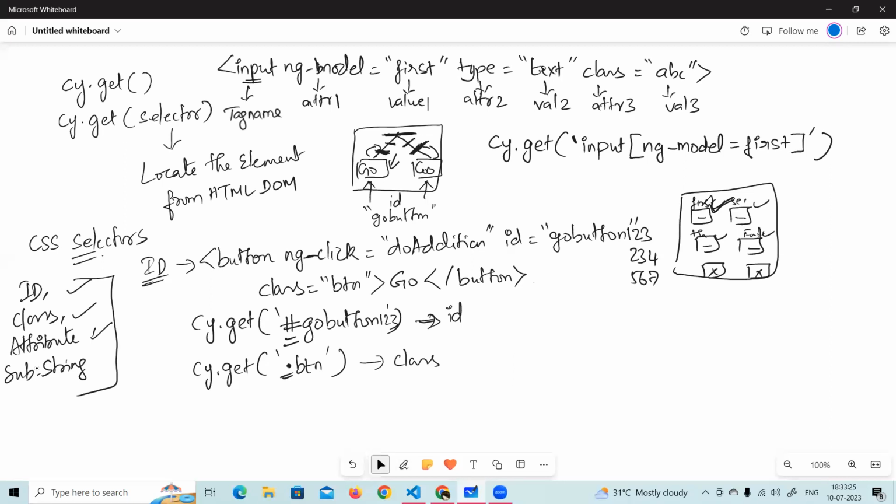The first one is you can match a prefix, something like starts with.